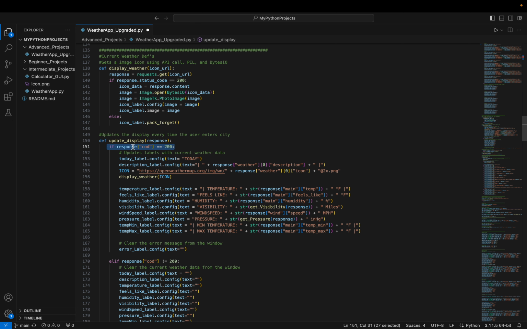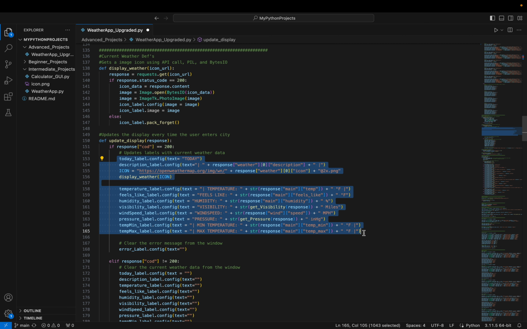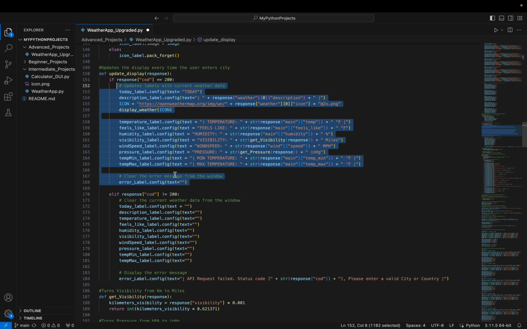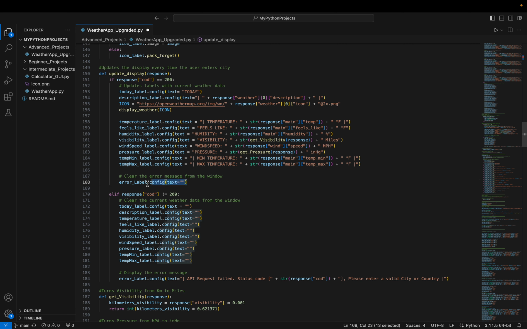Same thing with the update display. Make sure the response is 200. If it is, it's gonna configure the data, and it's gonna delete the error label if it appears on the screen because the user put a city that doesn't exist. It's gonna clear that.